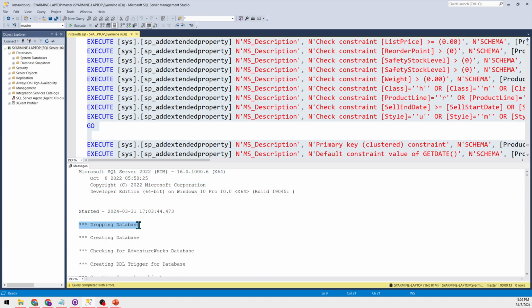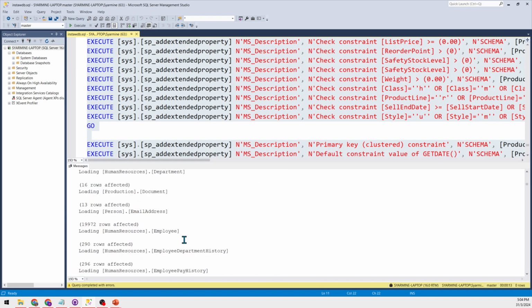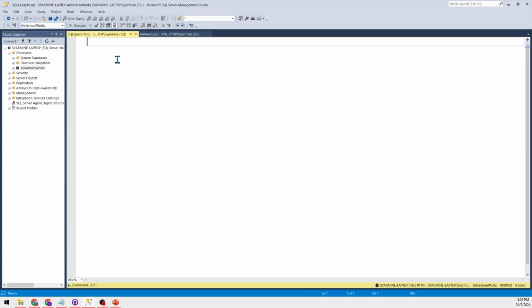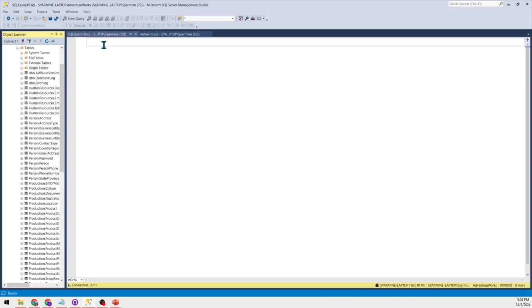First, they check by dropping the database if it exists. Currently we don't have the database, so it dropped the database and then created the database. Then several additional tables were created and data has been inserted. So let us refresh our database and now we have this AdventureWorks. If you would like to query, for example, we want to check the database tables. We have several tables over here.